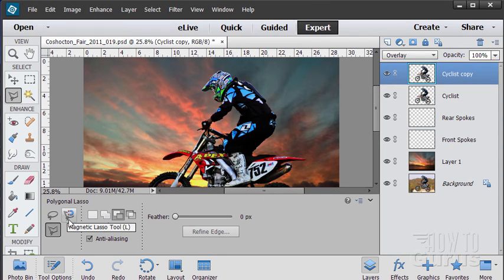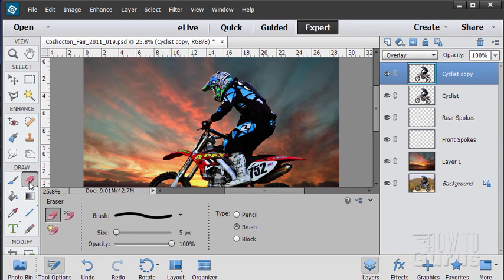The magnetic lasso tool, I'm not a real big fan of this one tool. It does work on occasion, but you need to have a really good separation between your foreground and your background to make that work. On all these tools, of course, I can have a softer effect, a softer edge by feathering it slightly. Just a little bit of feathering in here gives you kind of a soft edge on that. And don't forget, in here you can, as we saw, actually have an existing selection and then take out parts of that selection by using the subtract. By default, it just gives you a new selection like that. But again, it's a personal preference as to which one you use. Go in here and work with that.